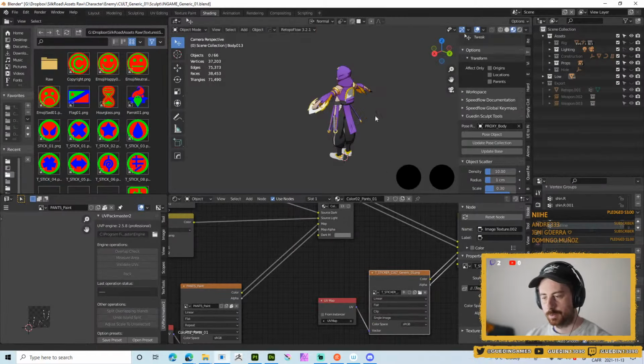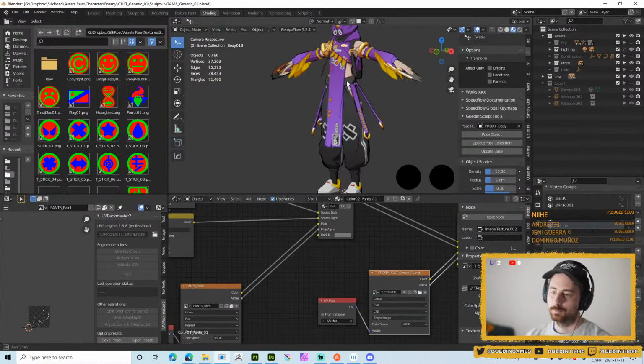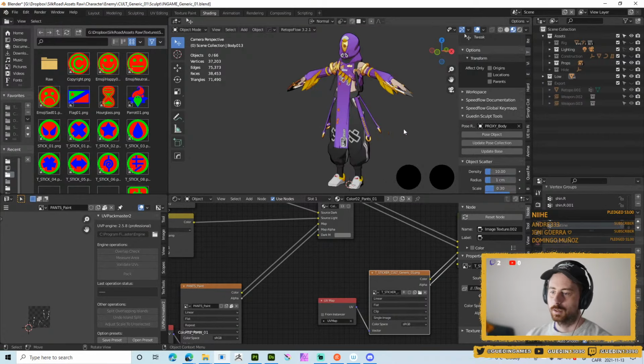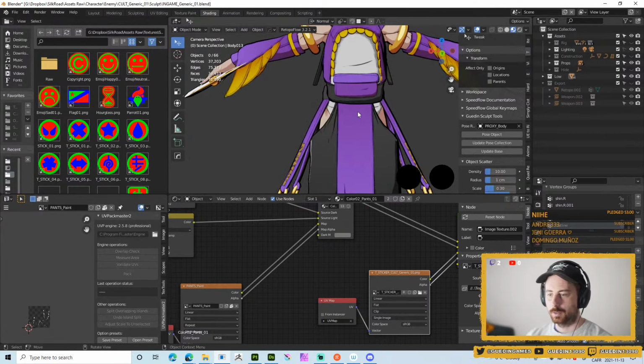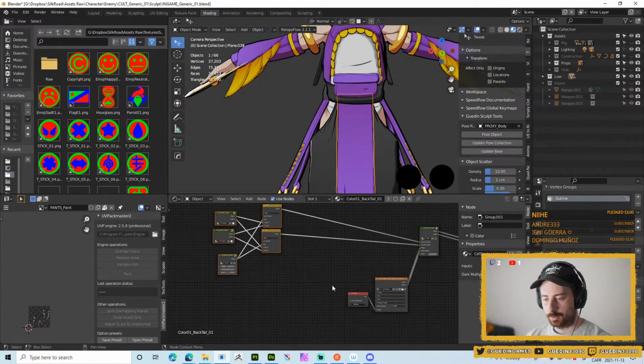Save settings. And let's start bringing this in our shaders.